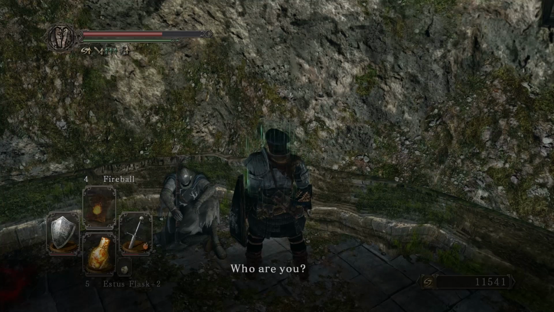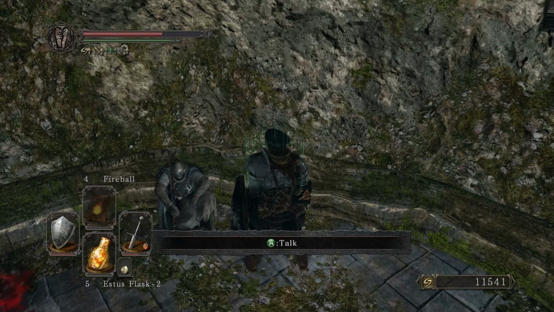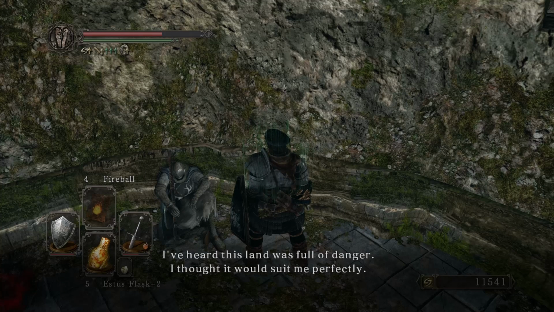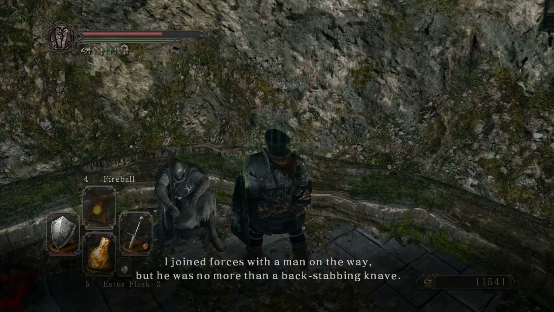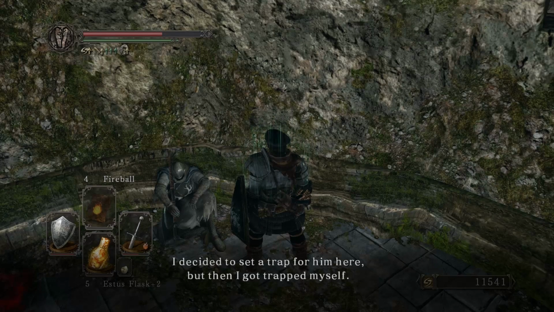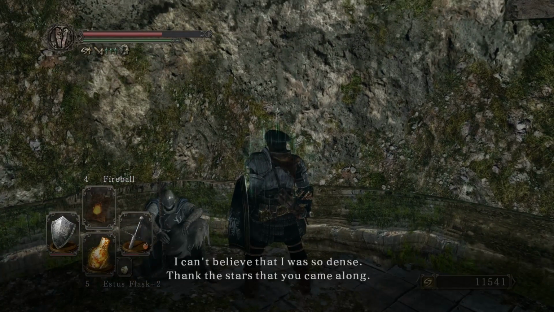Who are you? I thought you were that bastard for a moment. You've set me free. Now I can find him. The cheeky prick. He won't know what hit him. I came to this land to hone my blade. I've heard this land was full of danger. I thought it would suit me perfectly. I joined forces with a man on the way, but he was no more than a backstabbing knave. He took the first chance he had to try and off me. I decided to set a trap for him here. But then I got trapped myself. I can't believe that I was so dense. Thank the stars that you came along.